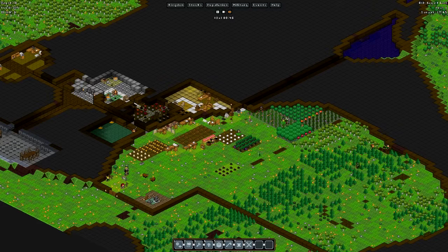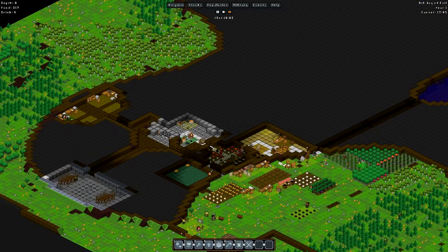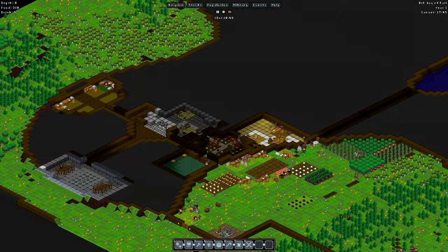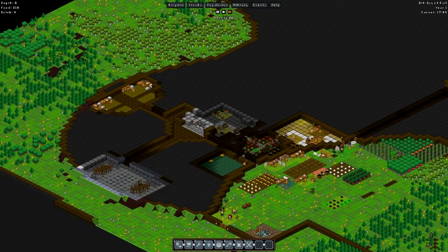Last episode we expanded a little bit and started getting our metal supply built up. In between episodes I went ahead and bought the rest of the copper that the merchant was offering. I also cleaned up the fort a little bit, not very much.